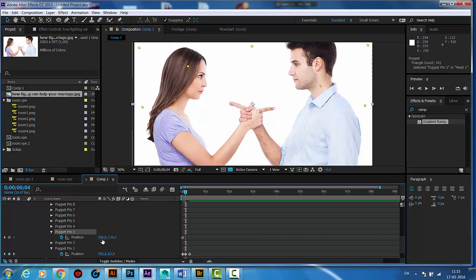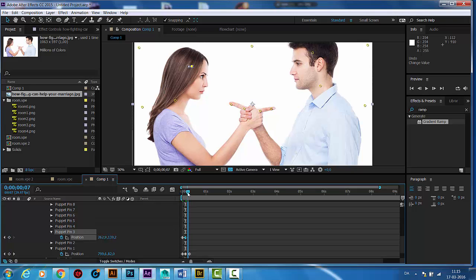Okay, so now I can see the woman I want to move like this. This is up to you how you want to work with it. And we can move back again like this. It depends on where you put your points.